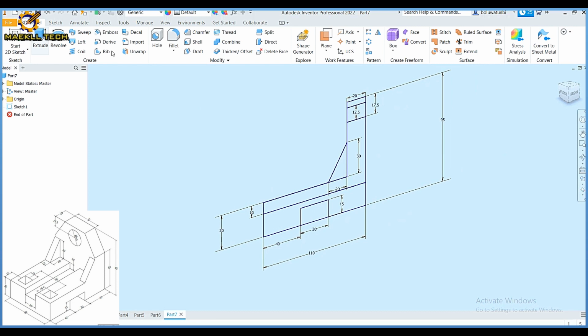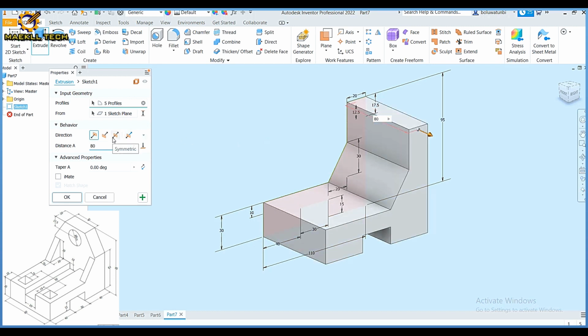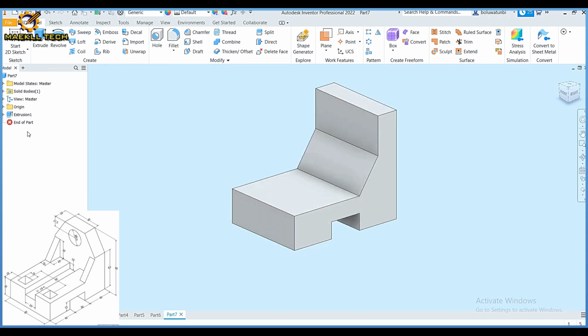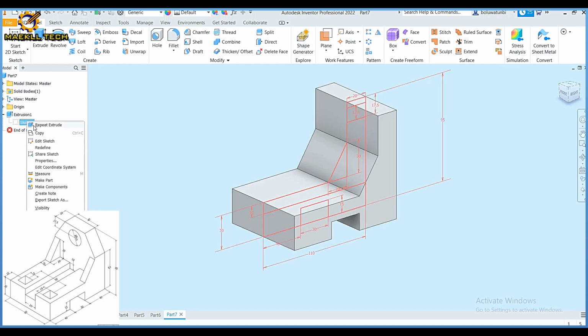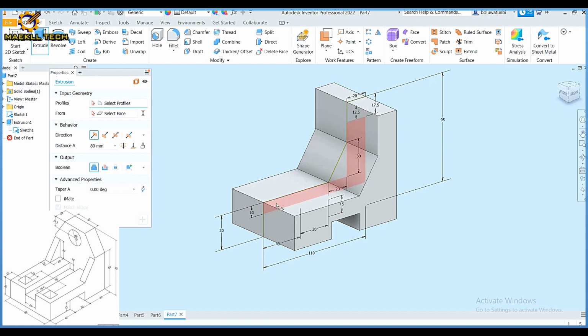I'm going to click my extrude. I'm going to click every one of the surfaces available here, aside from this area, at a distance of 80. Then I'm going to use my symmetric here. Then okay, so I'm going to share my sketch. Sharing my sketch, clicking on extrude. Let's start with this first mark here. Do you see what I pick right there? Okay, oh, there's an error there.